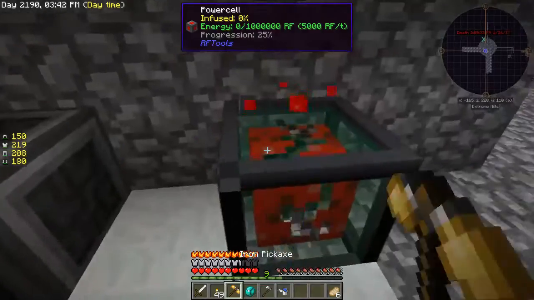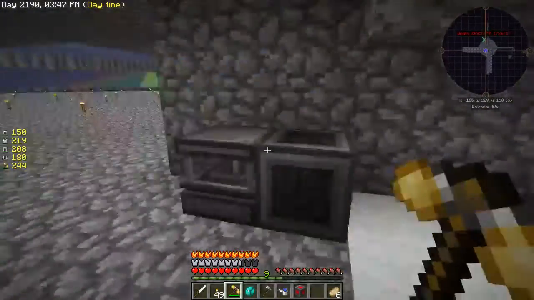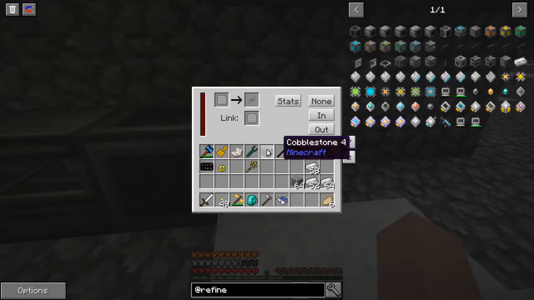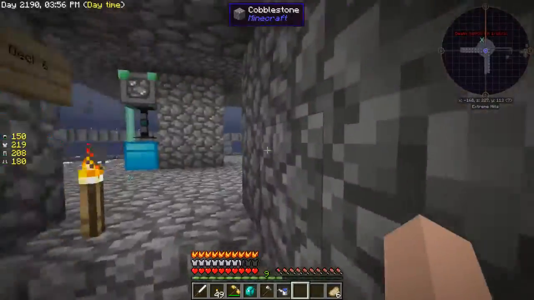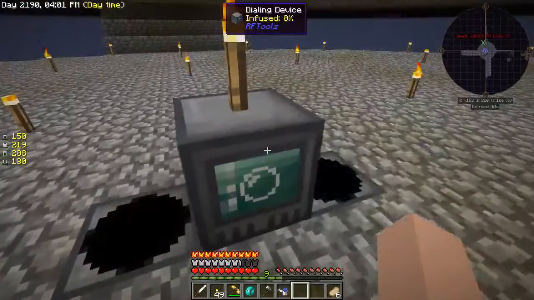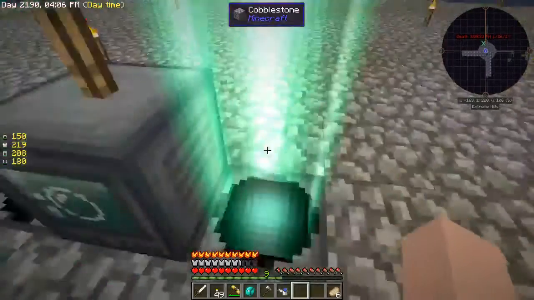I built myself a cobalt hammer because mistakes were made and I had lots of cobblestone that I had to remove. But there's that. And, oh, we got to link it. So let's go back to the base. See? Back and forth, back and forth. Down one. Maybe we'll move this to, so go back to Starfleet HQ, dial, go.